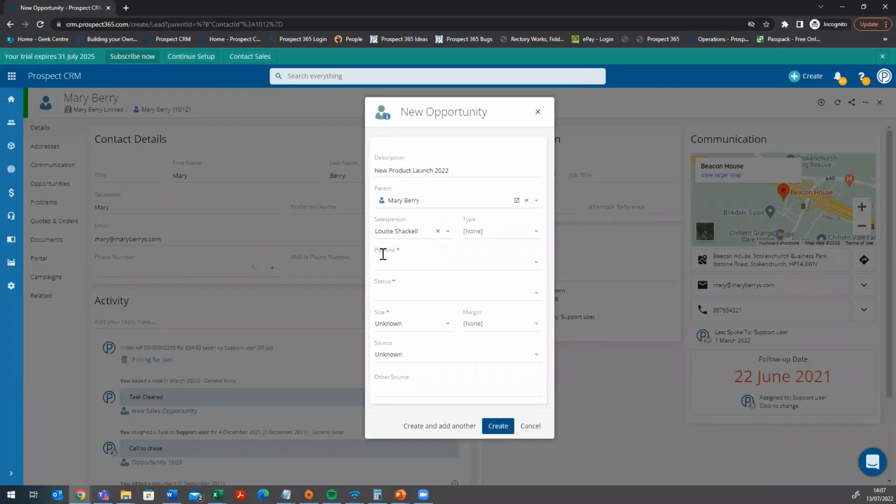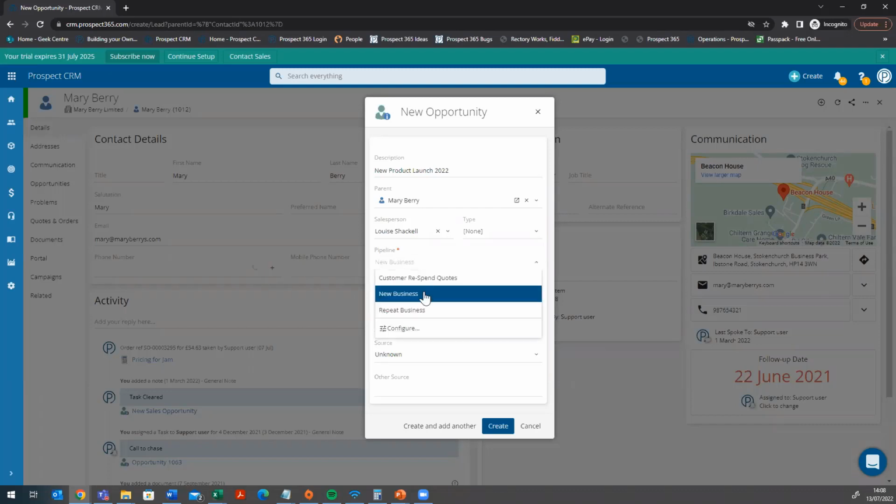So as I mentioned, on the key features, we have this pipeline, which allows you to manage multiple different sales processes within one opportunity record, within Prospect CRM. So within the demonstration, we've got the new business and repeat business, which are the two examples that I gave when we went through the slides. So just for this demonstration, I'm going to select the new business, and that's going to set our first status as unqualified. Because the customer doesn't yet know who we are, because it's a new business deal, the first thing I need to do is make sure they are right for our business, and there's a bit of a qualification period that needs to go on before we continue with this sale.